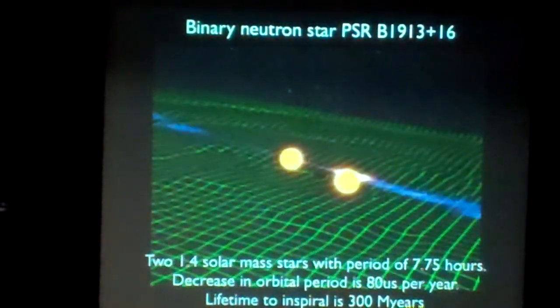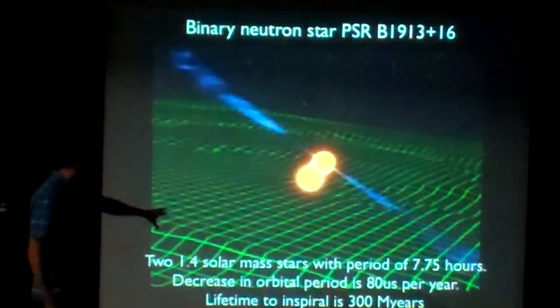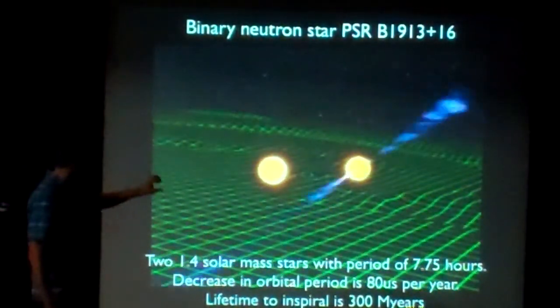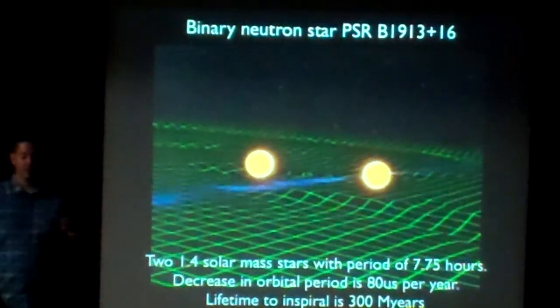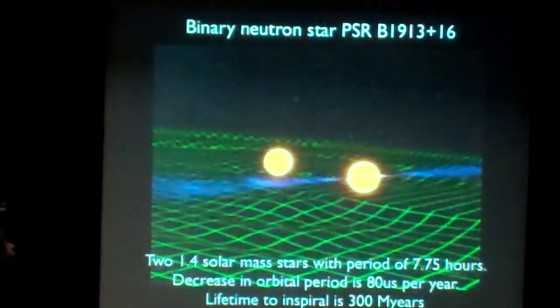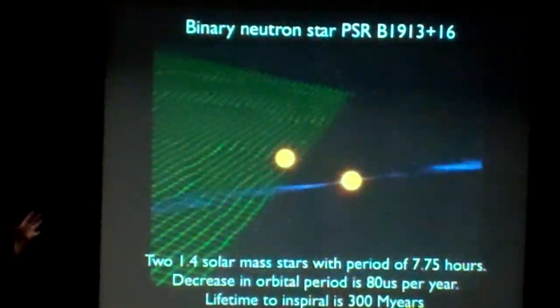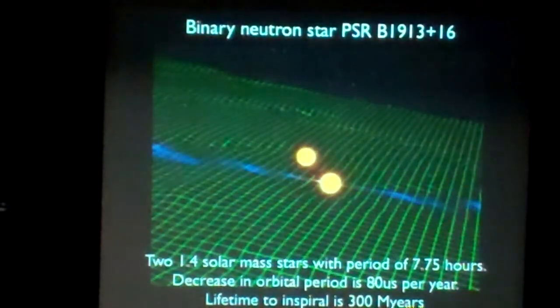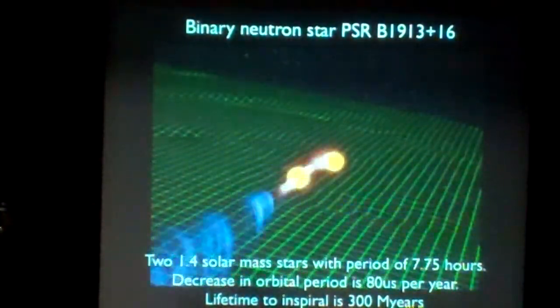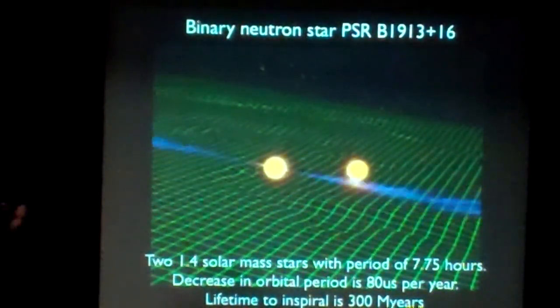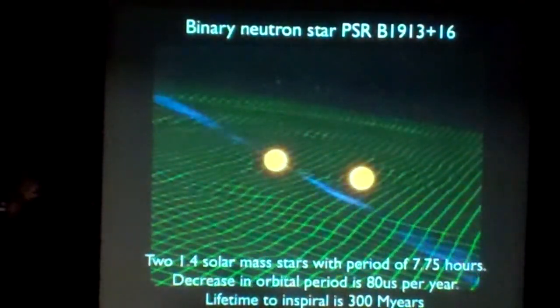And when they compared the orbital change and exactly what was happening with these two neutron stars with what Einstein's paper predicted, they got exactly what it predicted. So they said, this looks like a system that's emitting gravitational waves, and they measured it indirectly by looking at the orbits of the stars and how they were shrinking.